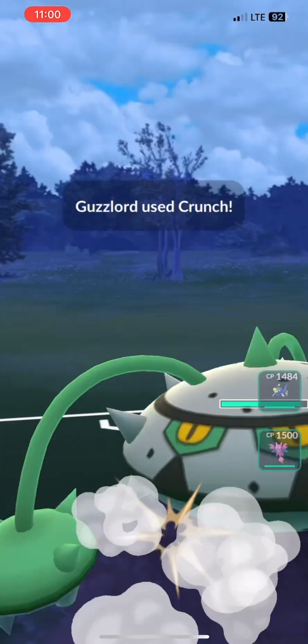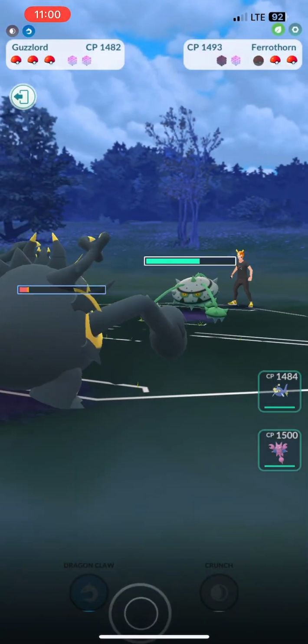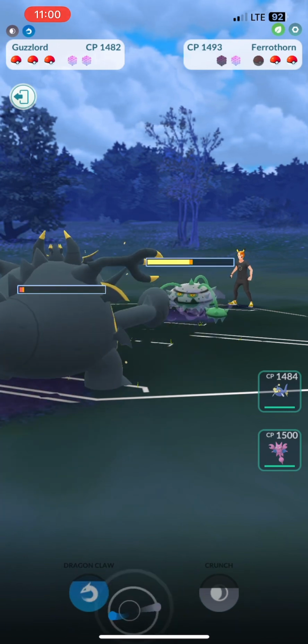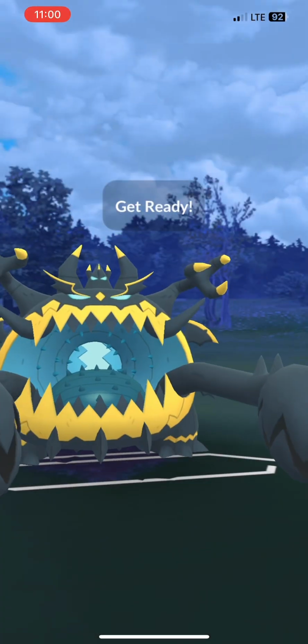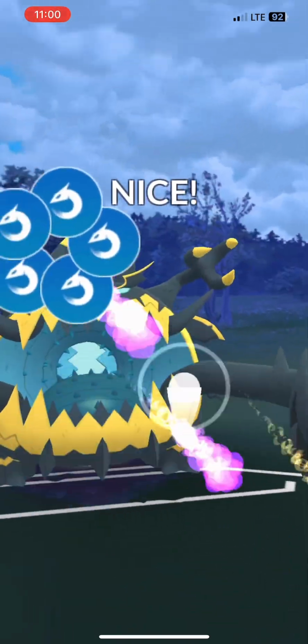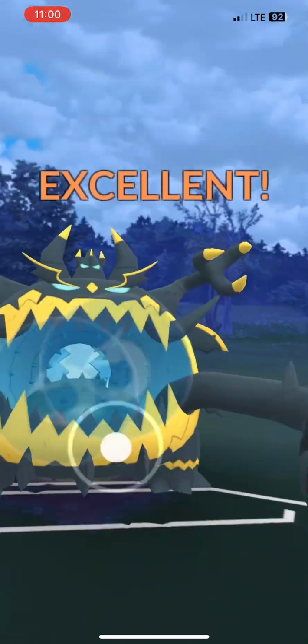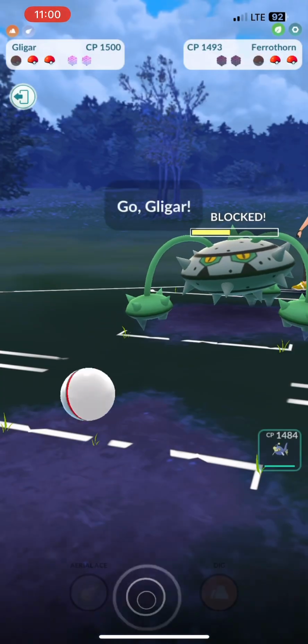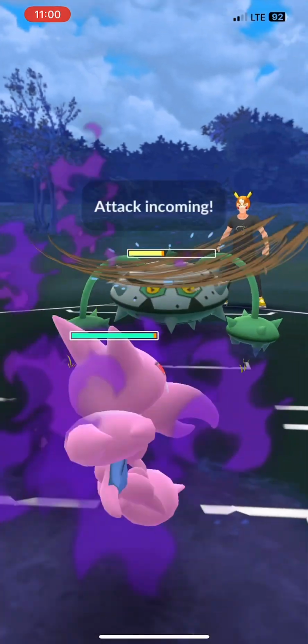I don't know what the odds are of getting the defense drop. Sometimes I get lucky, sometimes I don't, but I like to throw those. And here you can see I'm able to get to another charge move, which is awesome with the Guzzlord, just doing a lot of damage. And that's what happens to a lot of these guys. I'm able to get the second shield, so this guy's no shields.